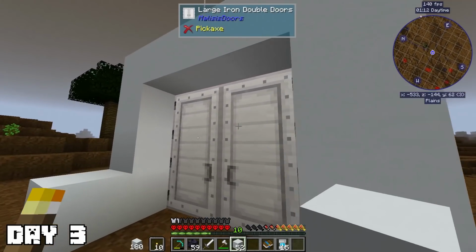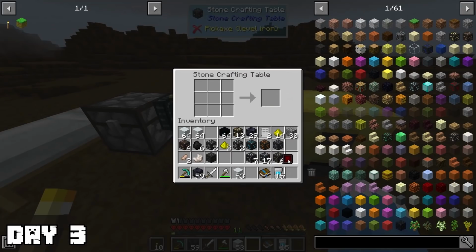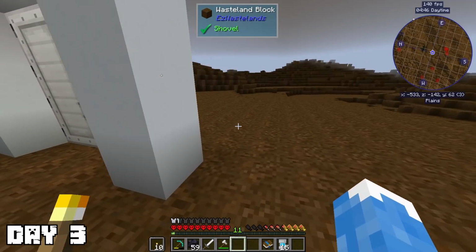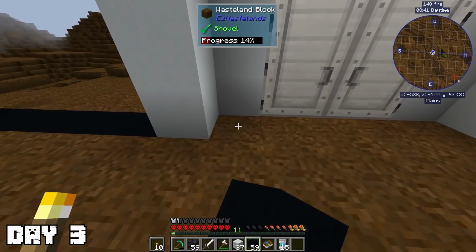So to fit the style, I added some giant iron doors, and then I took a break from building and built an ore processor which doubles every ore you smelt. Overall, a very good item. And after I continued building, I really liked the mix between white and black concrete.